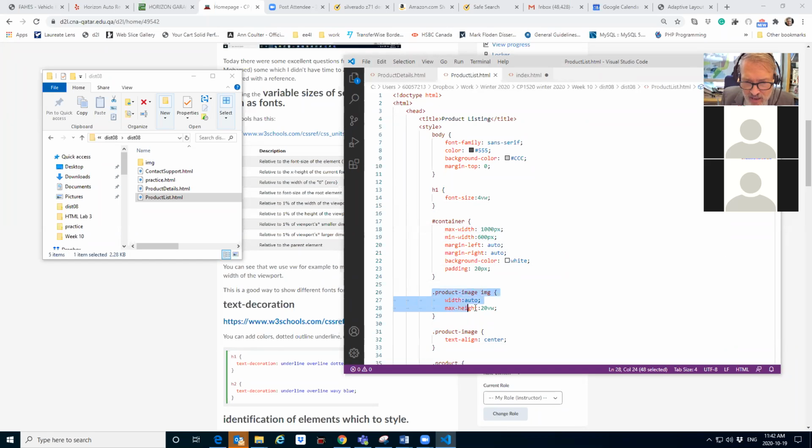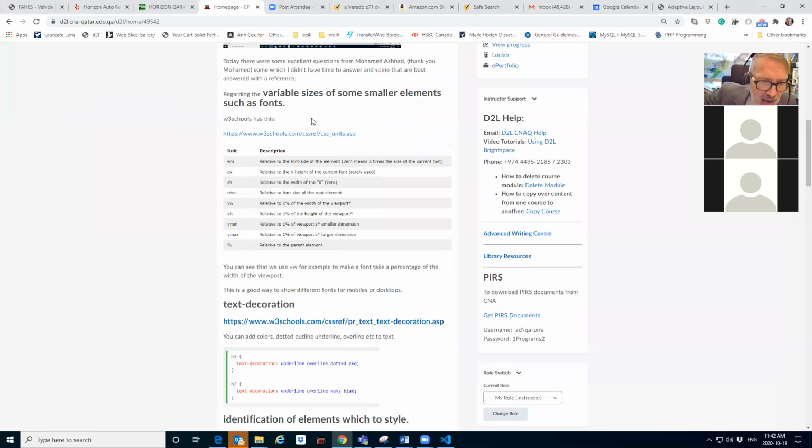Look at the image. We set the width of that to auto, and we've got some other thing here that allows the image to change with the size of the container that it's in. And so that's what this is. The 20 actually is a percent. I was asked about that by the students in the last class, and so I took this from W3 Schools. You can navigate to it there, but there's an image of it.